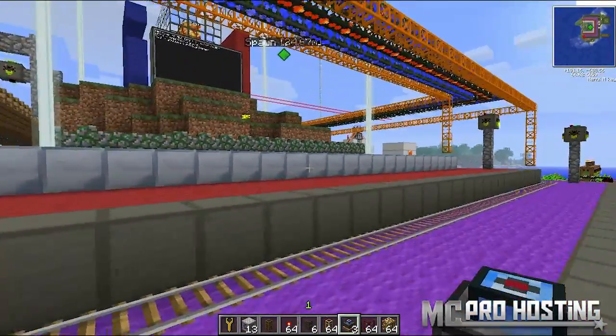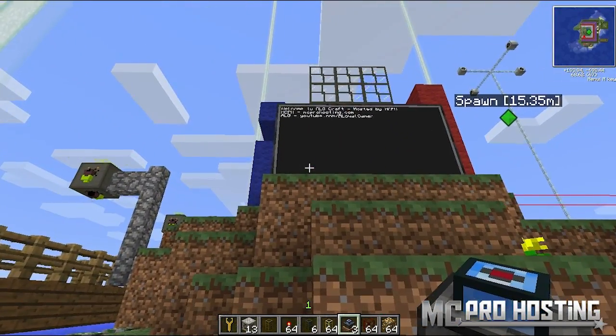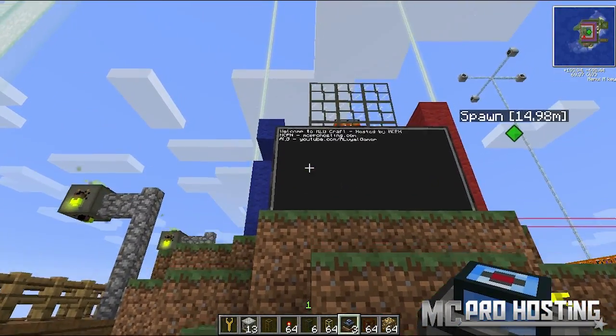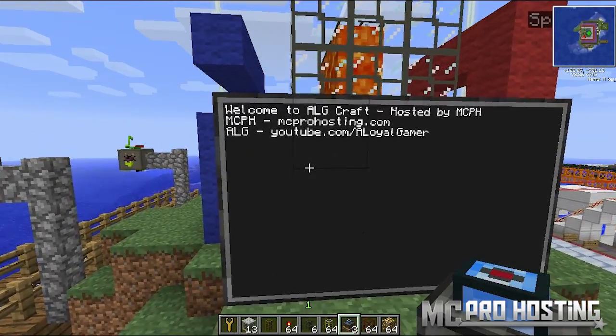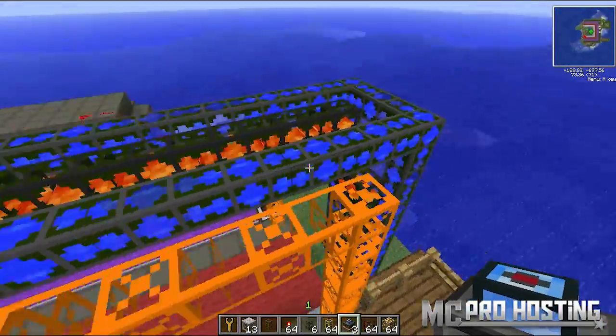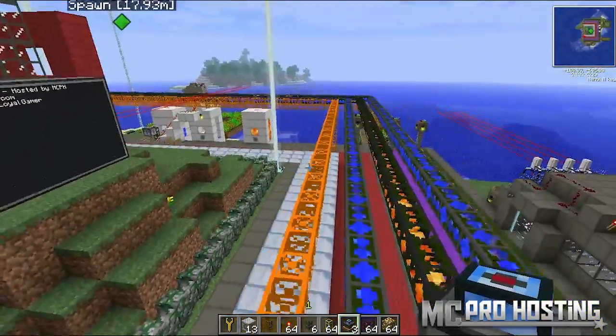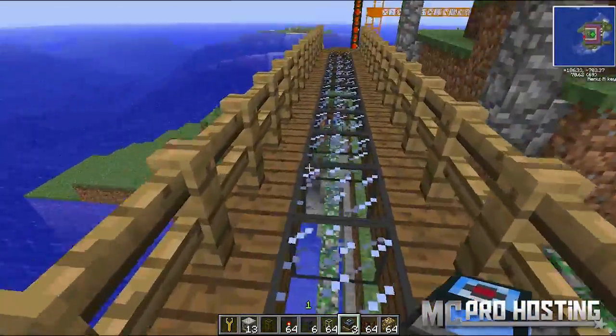Okay, so nothing really over here to look at except for this. Welcome to ALGCraft. And there's all my information right there. Isn't that cool on the computer screen? That's so cool. Oh, and lava and water pipes, which is pretty cool. And a little bridge right here.